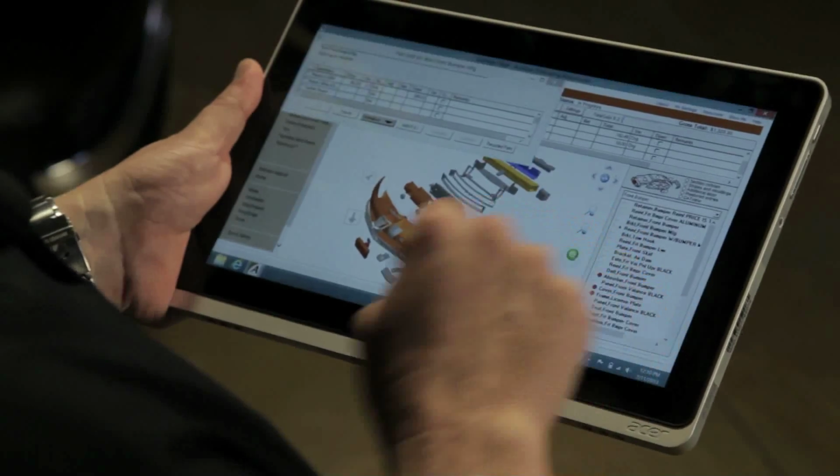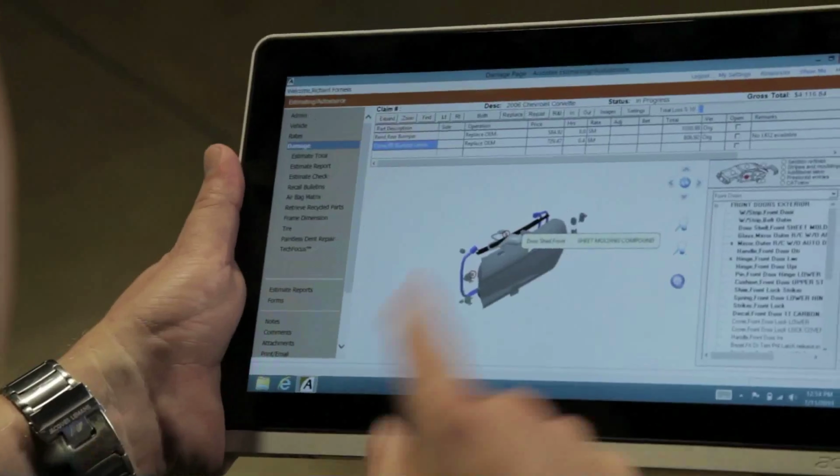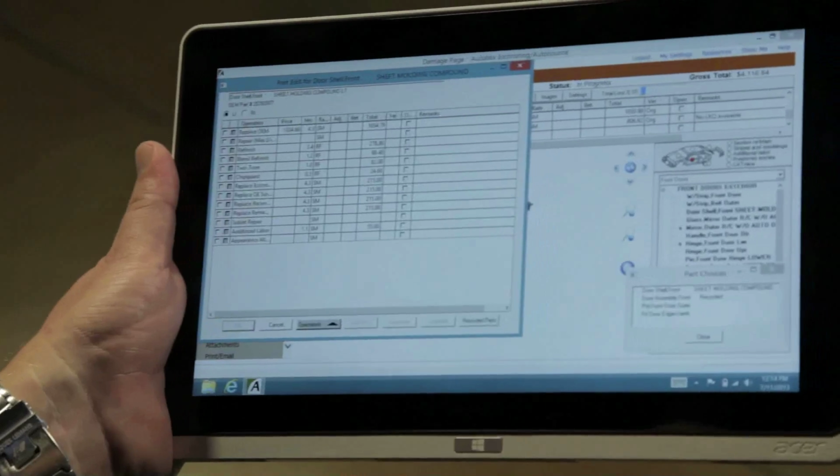Correct. Because you're going to have the ability, in most cars today, you can't see most of the damage. So if we looked at this diagram where we're looking at an exploded diagram of a front bumper assembly, you'd actually be able to communicate with the consumer right at the point of damage with them and show them what are the items that are concerns, and be able to make them feel very comfortable that you're going to restore the safety and the collision integrity of that vehicle.